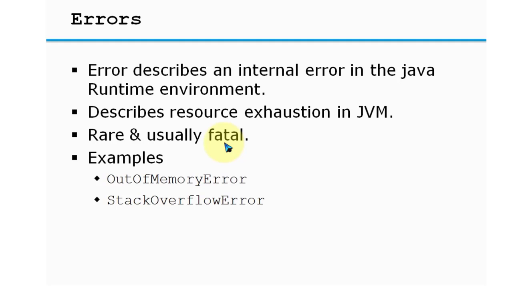Fatal means, suppose your main memory has a specific size limit, and you cannot go beyond that specific size limit, right? Because this is a hardware problem. How can you go more than that size? So you cannot deal with those errors. We only have to find out those errors, and apply a logical approach in our program to sort it out. Hardware issues are like fatal errors. Okay, like OutOfMemoryError and StackOverflowError. StackOverflow we can handle to a certain extent, but OutOfMemory we cannot deal with.